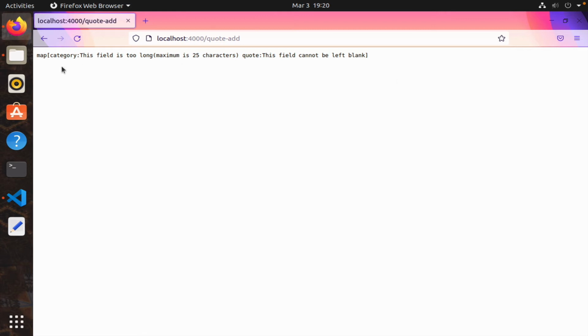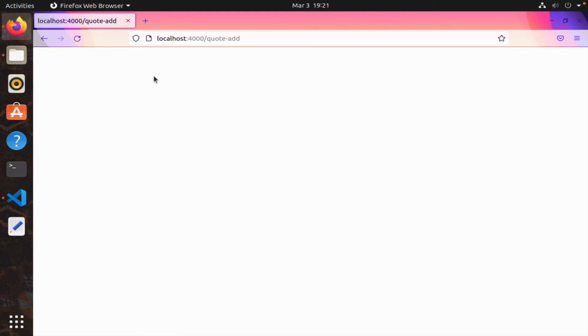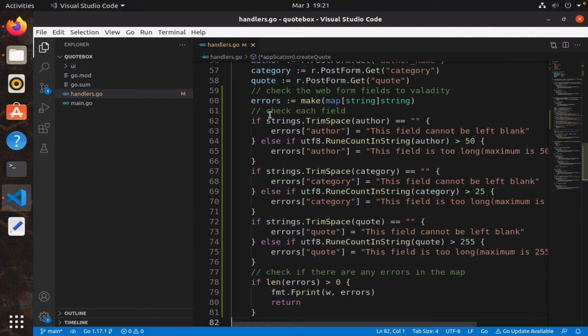So this is the map, this is the key, and this is the value. This is the key, this is the value. Okay, so obviously if we do it right by saying maybe life, say go all in or none at all. Okay, and notice there are no errors because everything checked out. Okay, so again, let me stop my browser. Okay, all we did was to check the fields for errors. If there was no input, if the input was too large, we displayed the error to the user.